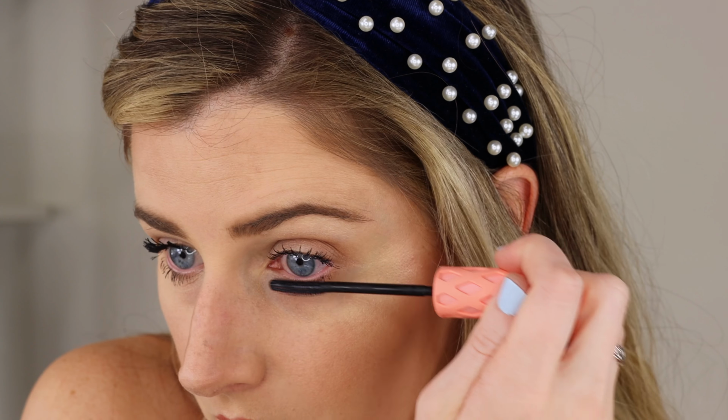Guys, again with this one, I'm having a lot of trouble grabbing my bottom lashes. Also, this wand is very, very long, so it's hard to get past my nose here and actually get in with this wand. This is dried down about 80 to 90%, and I am so happy with this first coat. I can't wait to see what the second coat does for us. Here we go. Oh my goodness, look at that. I'm just so happy right now. This stuff is so good.